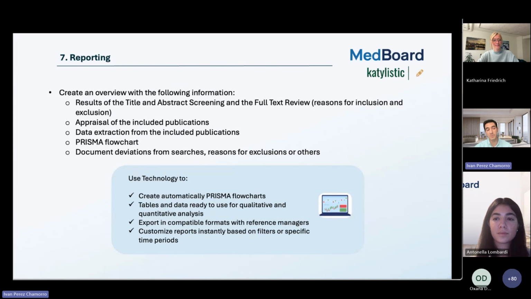I'm aware as well, some notified bodies, auditors, authorities, they want to see the duplicates list. So as well, it's about extracting that information, but they also want to see the full text not relevant. We encounter that as well. So obviously, you need to be ready to present the data that is requested. So you have all documented.